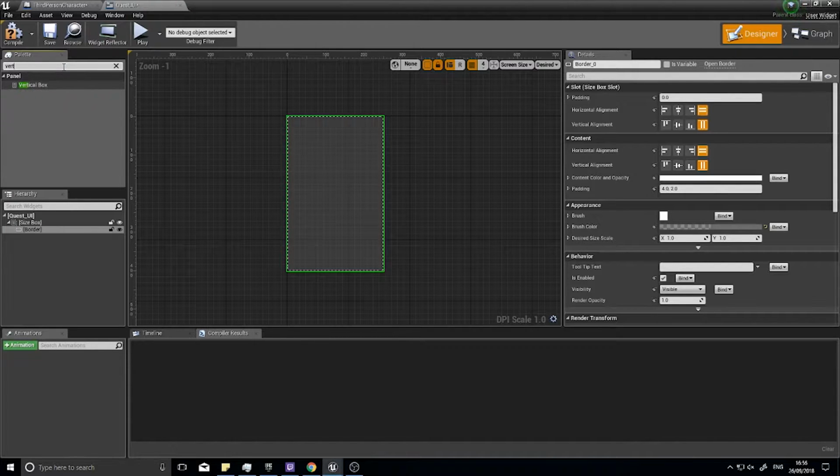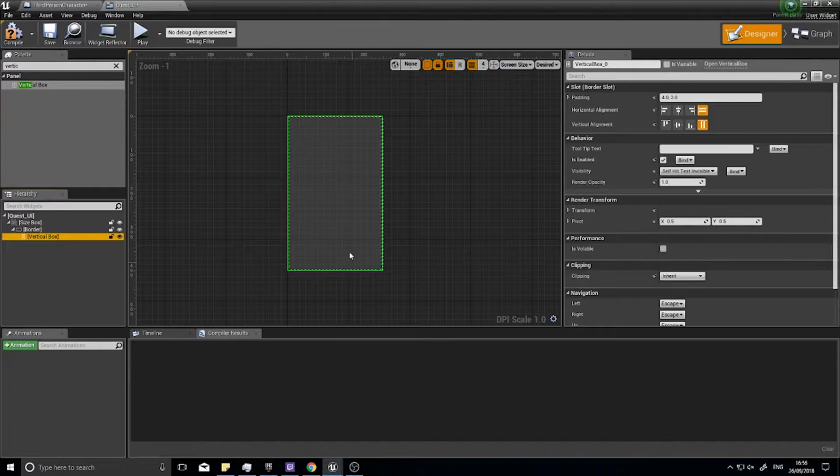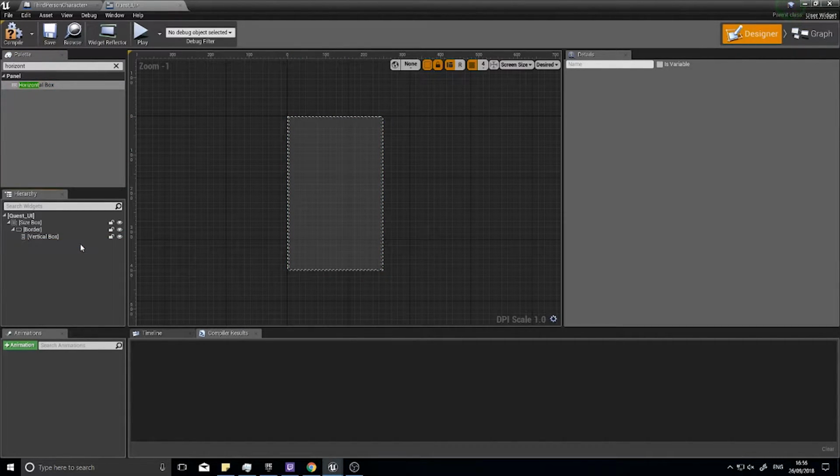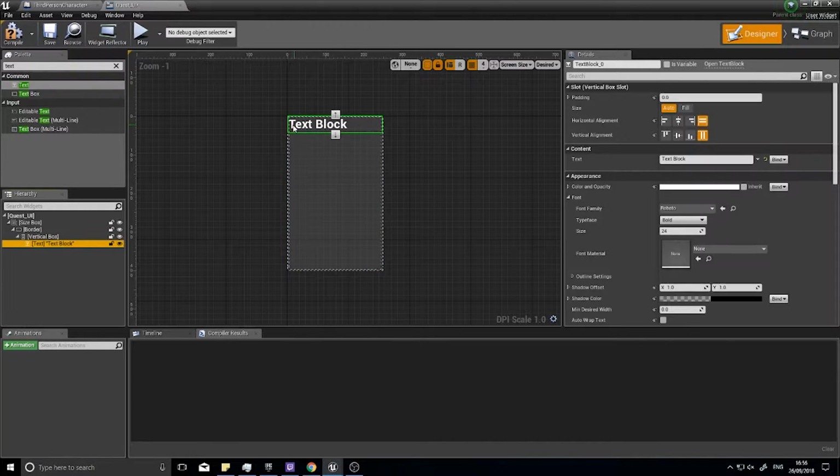So we need a vertical box, and the vertical box once again stacks things in its contents vertically. The first thing we're going to have is a horizontal box for our top bar. Actually, no, we won't use a horizontal box. We'll use a text. Let's go for text, rather, not text box. In there, that'd be the title of our quest.